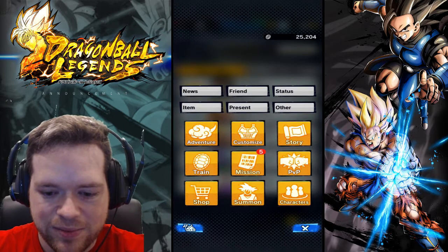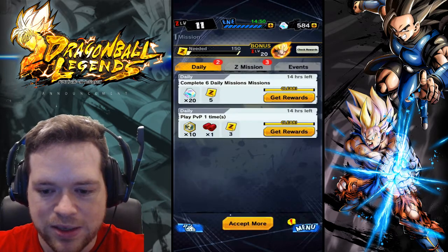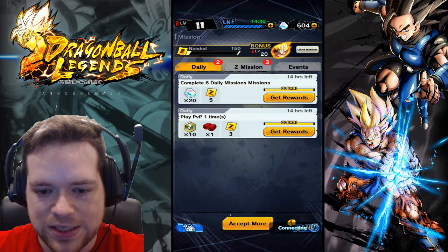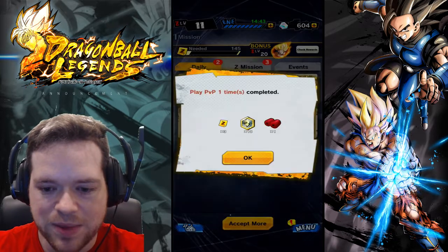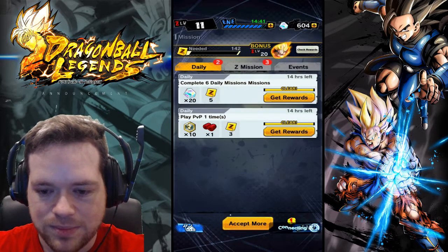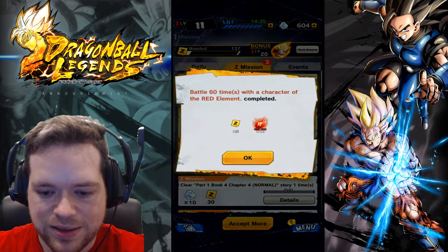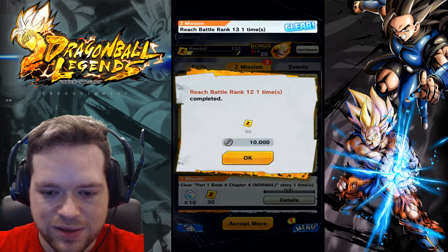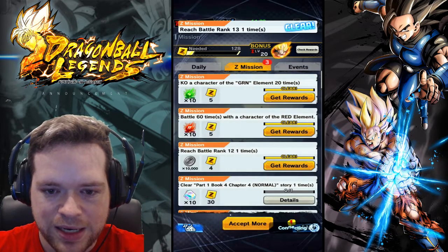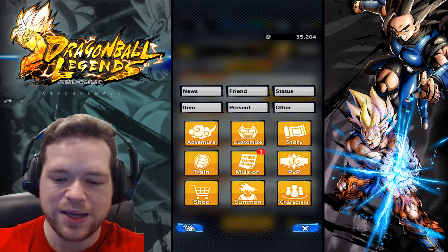All right, so let's go to menu. Let's check this out. What have we gotten so far? I think it's a bunch of Z rewards. Oh, we got a couple dailies. Let's accept those. All right, and then we can go and accept the missions as well. Got 3 of those. Alright, and 1 more, I believe. There we go. Got them all. Now let's go in here and do a couple more PvP. And I think that's going to be it.